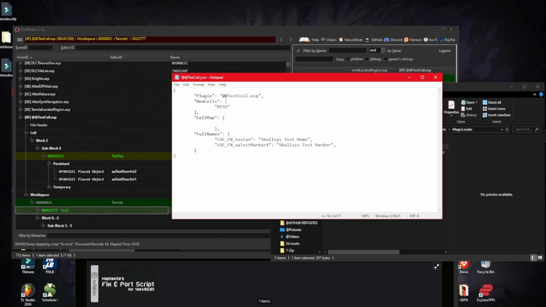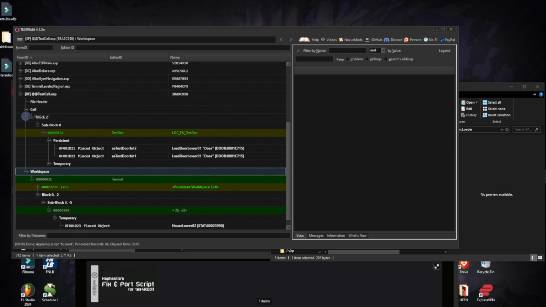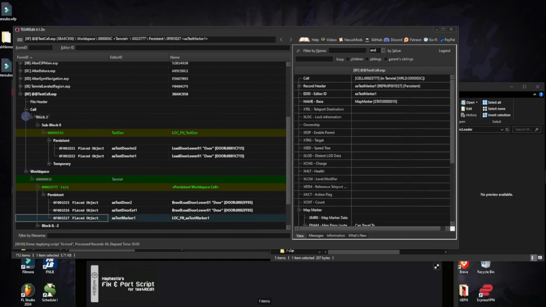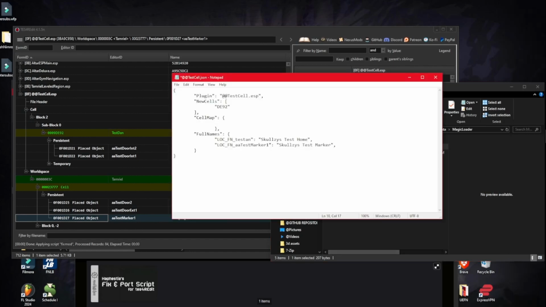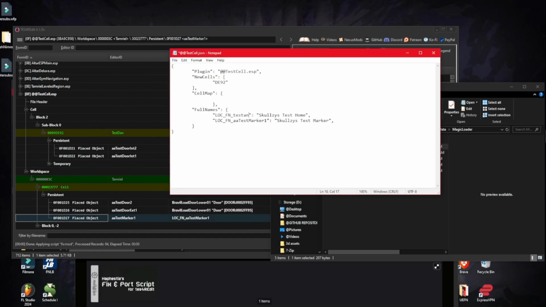And then our marker. So our marker is going to be in our persistent world space. There it is there. So ensure that's the same name. So test marker 1, test marker 1. Make sure it has that name showing up. The full name, and we should be good to go.